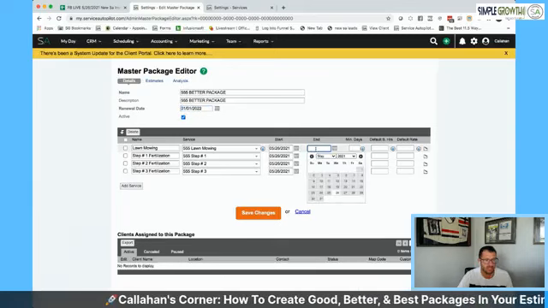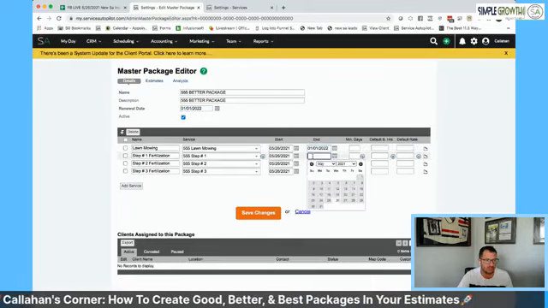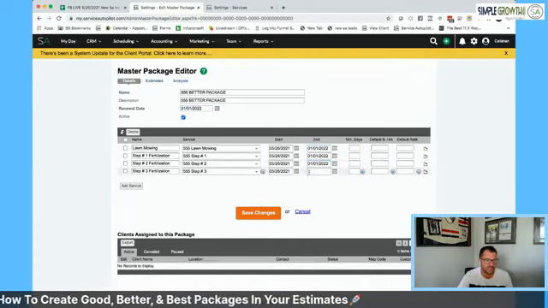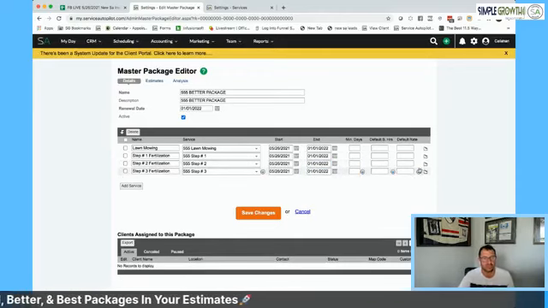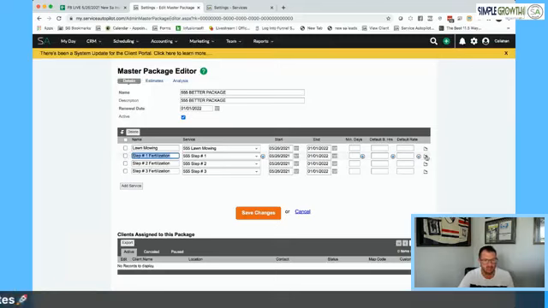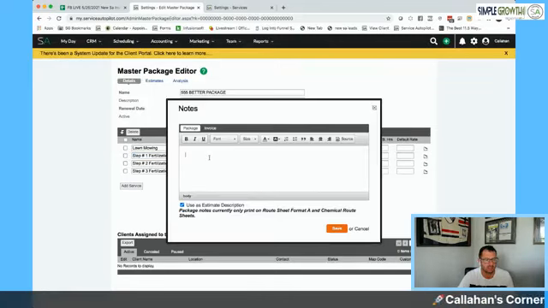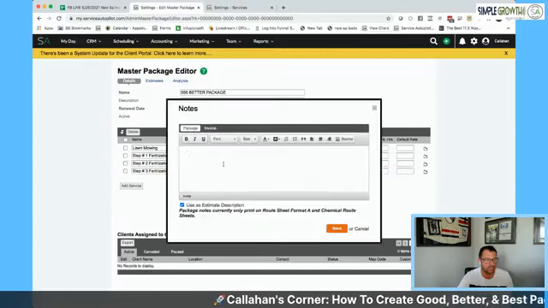Just for speed, I'm going to paste these dates in here. Obviously, you want to select your dates. There are some tips and tricks on the dates that would be a whole different call, but I will, this is basically the framing work, how you set this up. Now, there's a couple things with the dates you may want to tweak as well, but I will cover that in a later video.